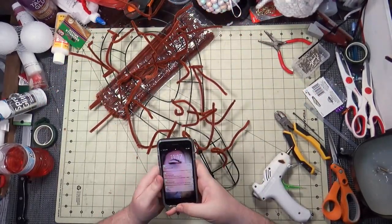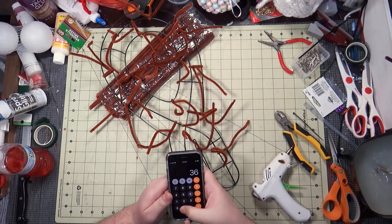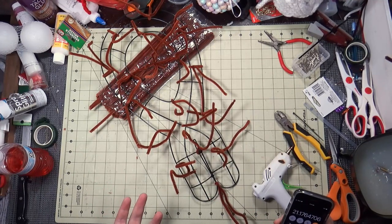Let's do math anyway. I was playing Toon Blast. 360 inches divided by 17 equals 21. So I can cut them at 20, which is what I've been doing. Pretty much.